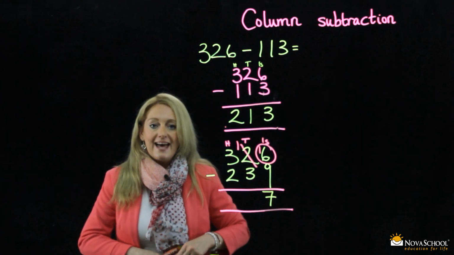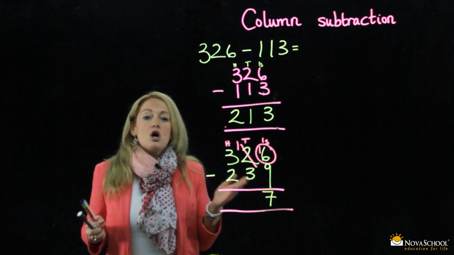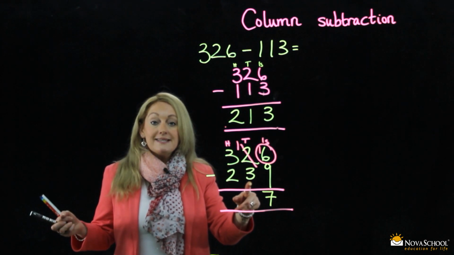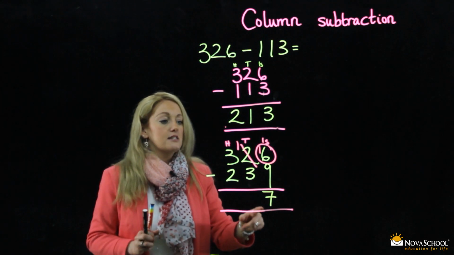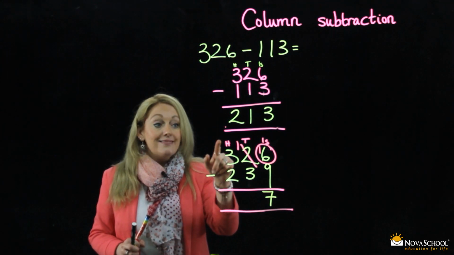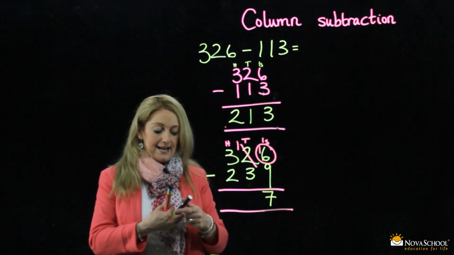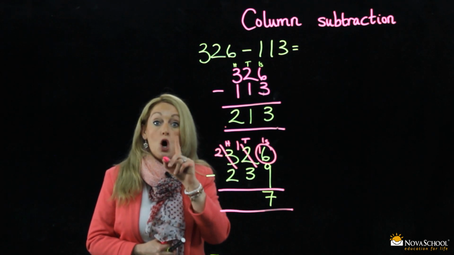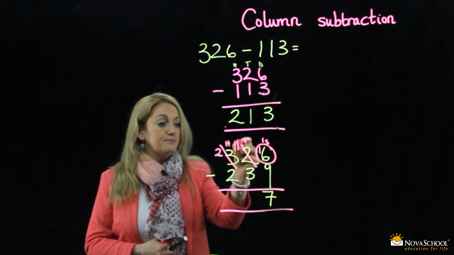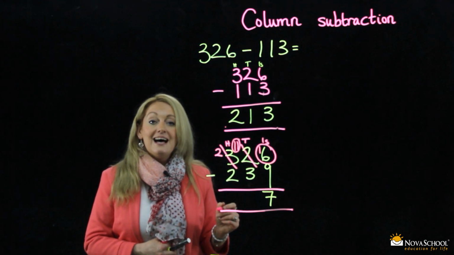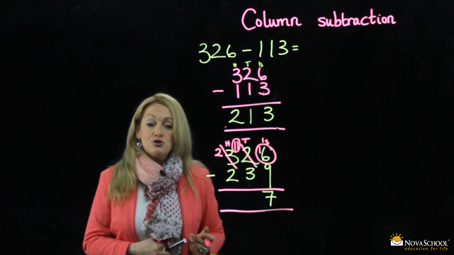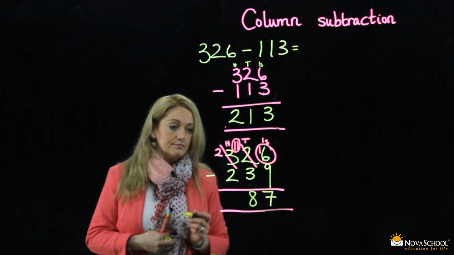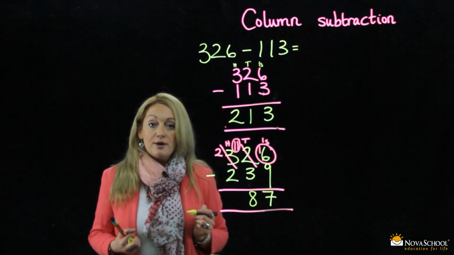Okay, moving on again. Back to my tens column. I don't have 2 anymore. I have 1. Subtract 3. I can't do it. I need to steal again. So we move to the 3 in the hundreds column and we cross it out. We make that a 2 because we've stolen 1 and we place it here. I have a new number again, 11. 11 subtract 3, which is 8. Correct. Place it here. The last thing I need to do is look at my hundreds column.